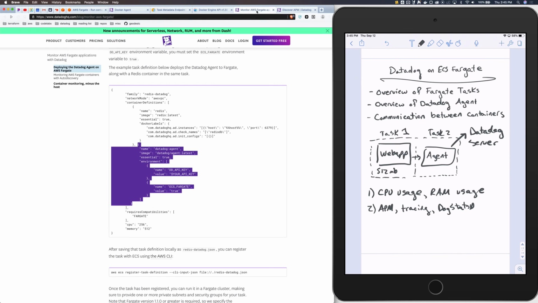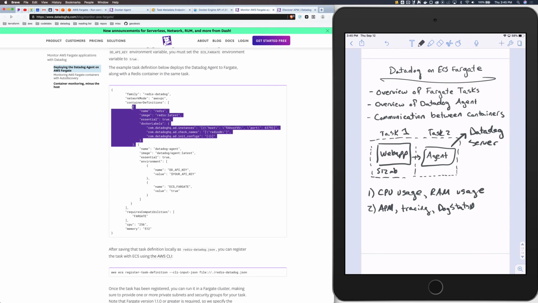The documentation, they do show an example of that. Here is the Datadog agent running alongside a Redis database. And for things that aren't like Node.js, for Redis as an example, you can just specify with Docker labels here, they show in their example, and that's how Redis then knows, okay, well, I should go and check the Datadog agent port 6379 to send over my stats. So that communication happens the exact same way.